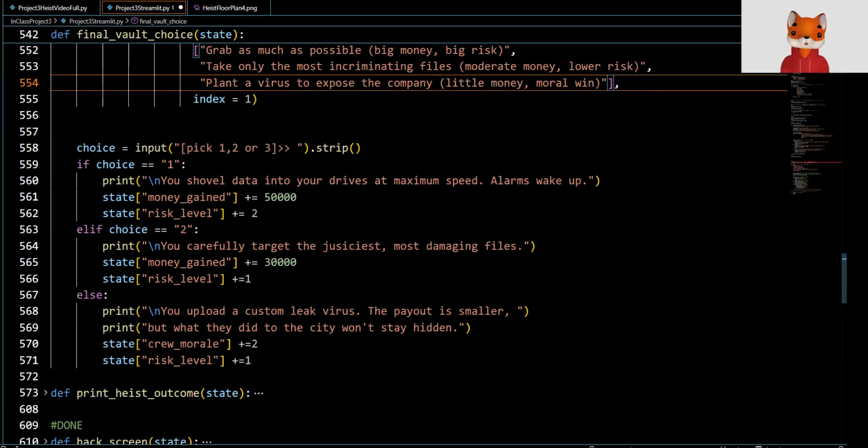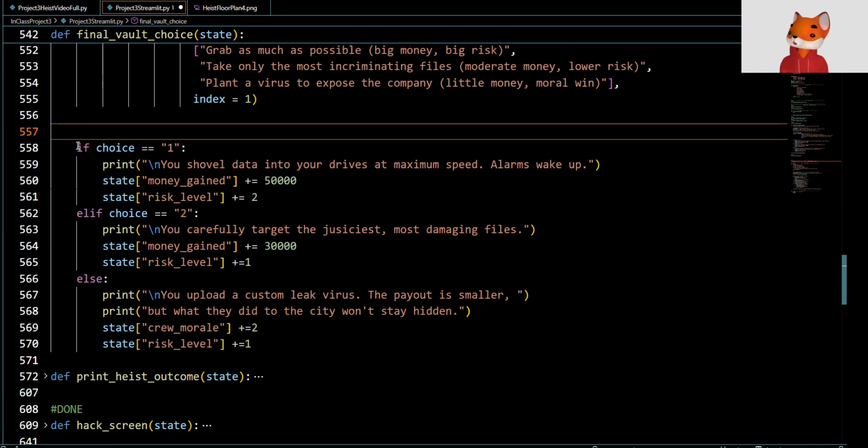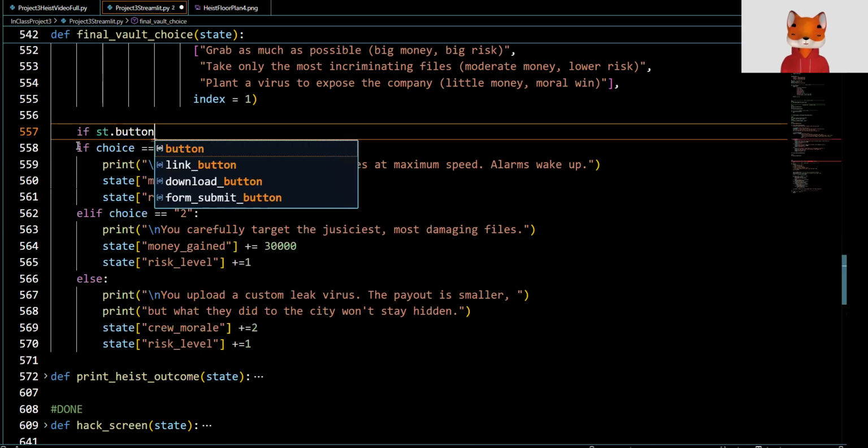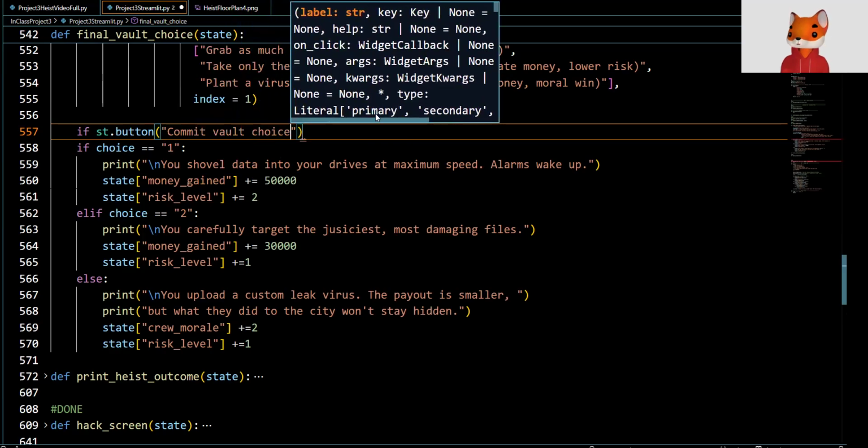we're going to move on to the if part with the vault. So we don't actually need the input anymore because the radio button takes care of that. But we do need to create a button. So we're going to say if st.button, and we're going to have the string "commit vault choice."